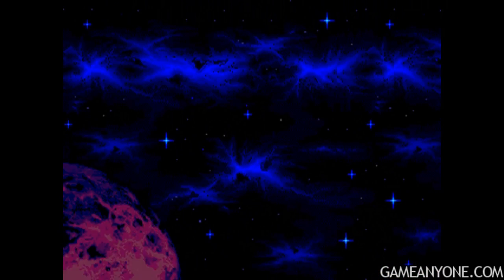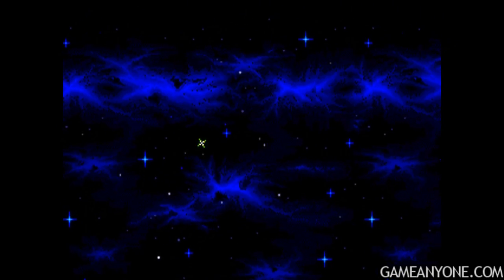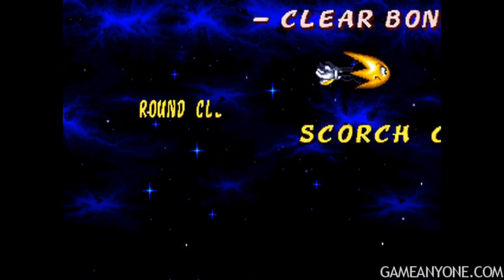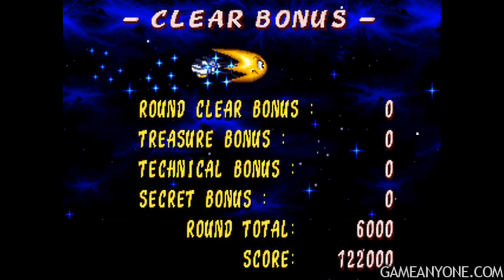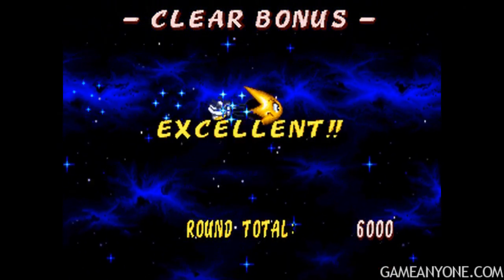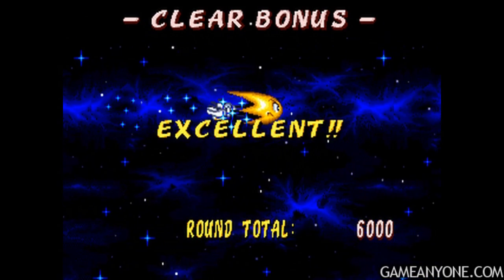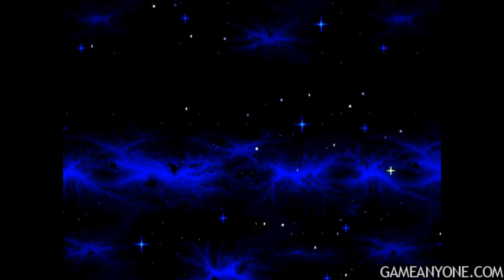So that's the end of Planet Scorch. Now this next planet is where things start to get a lot more interesting. It's kind of a unique planet too. I mean, we'll talk about that when we get there. But that's Scorch clear. We didn't get quite as many of those bonus points at the end, so this time it's going to say, excellent! You get something different based on how many of the round total bonus that you get. And unbelievable is the highest one.